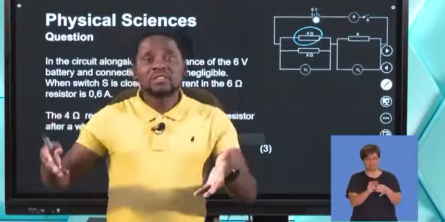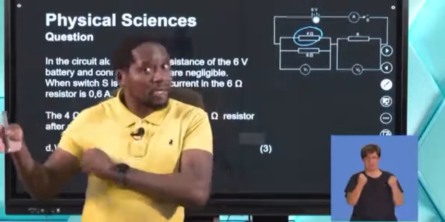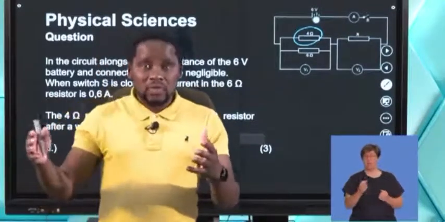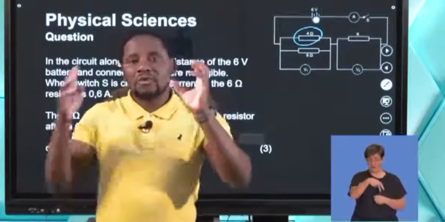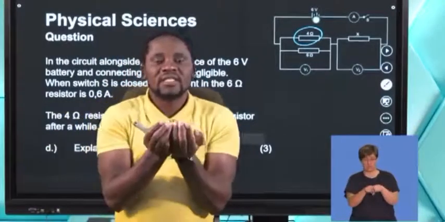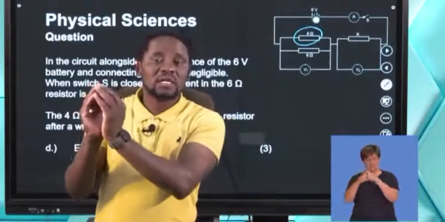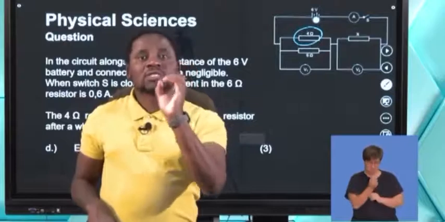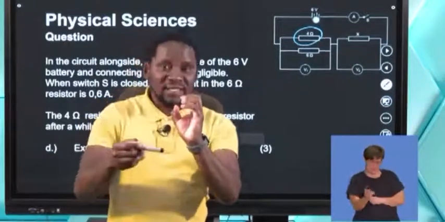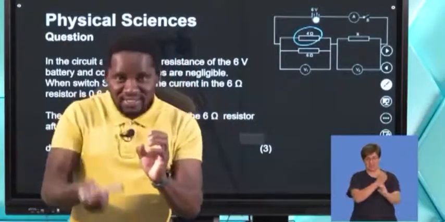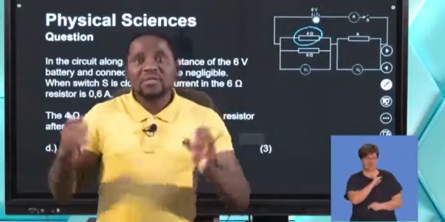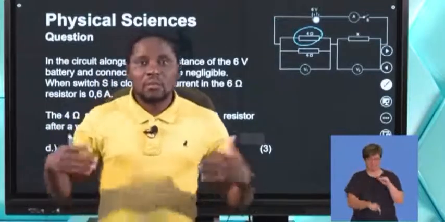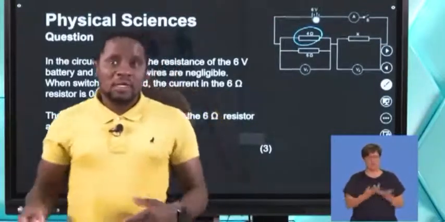This question relates to power. Think about power in terms of I squared R: the power dissipated by a device equals the square of the current times the resistance. Remember, the one with the smallest resistance will burn brighter, meaning that it transforms more electrical energy into other forms per unit time, which explains why the 4 ohm resistor will get warmer quicker than the 6 ohm by comparison.